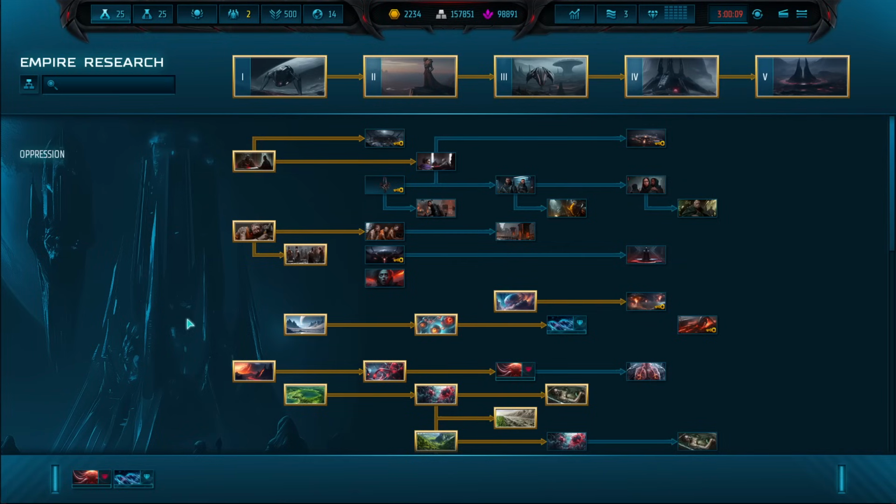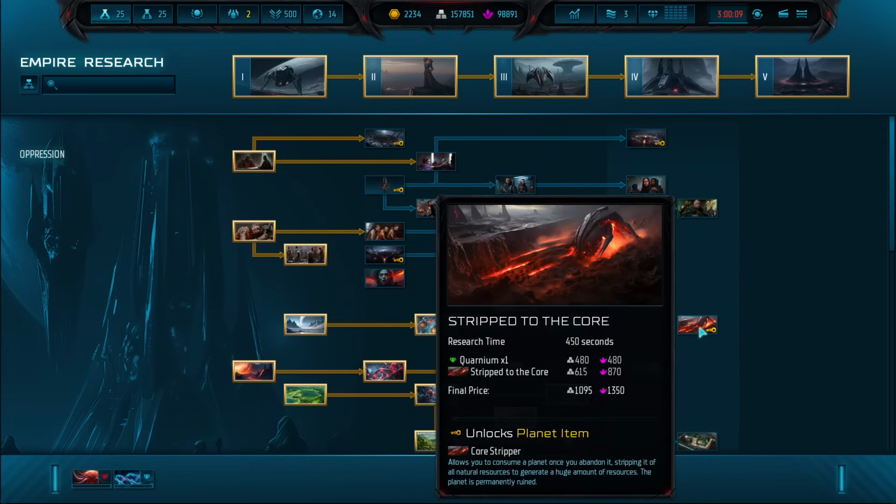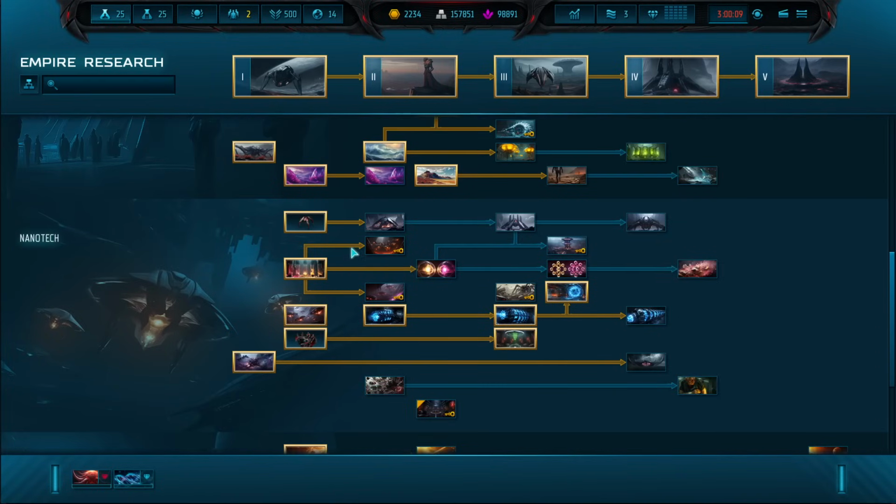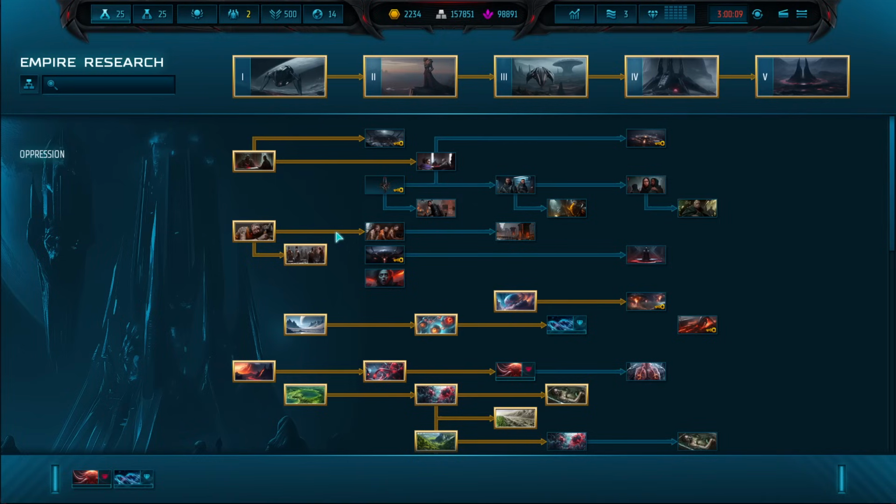Does anyone else just want to talk about how cool the Vasari are? Who doesn't love invading aliens with super technology that are stripping planets down to the core to steal their resources? I don't know about you, but I love them. So what we're doing today is a deep dive into the Vasari tech tree.